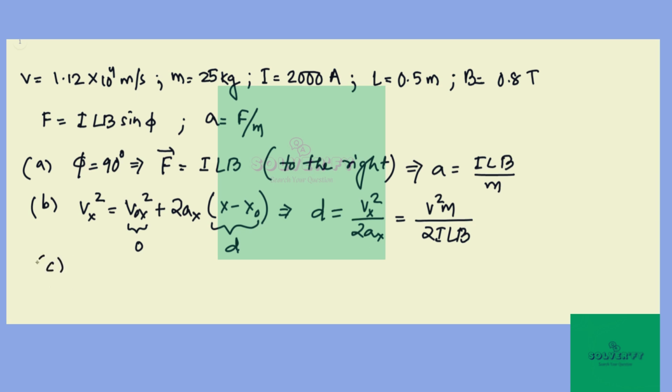So for part C, we are just going to use this equation now that we know all the values that we will be needing to find d. So we plug them into this equation and we find this value to be 1.96 times 10 to the power 6 meters, or in kilometers that is 1960 kilometers. Now make sure you convert the velocity that is given in kilometers and the length, all these values, into meters before you do the calculation.